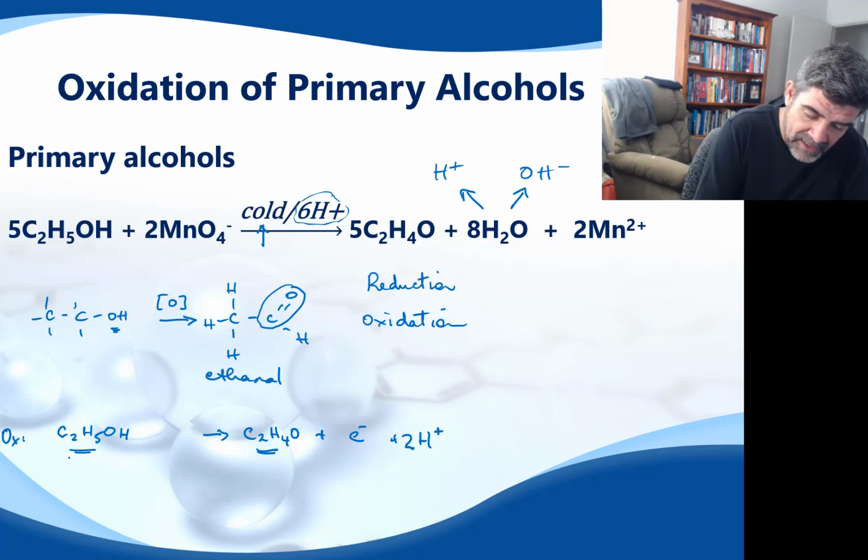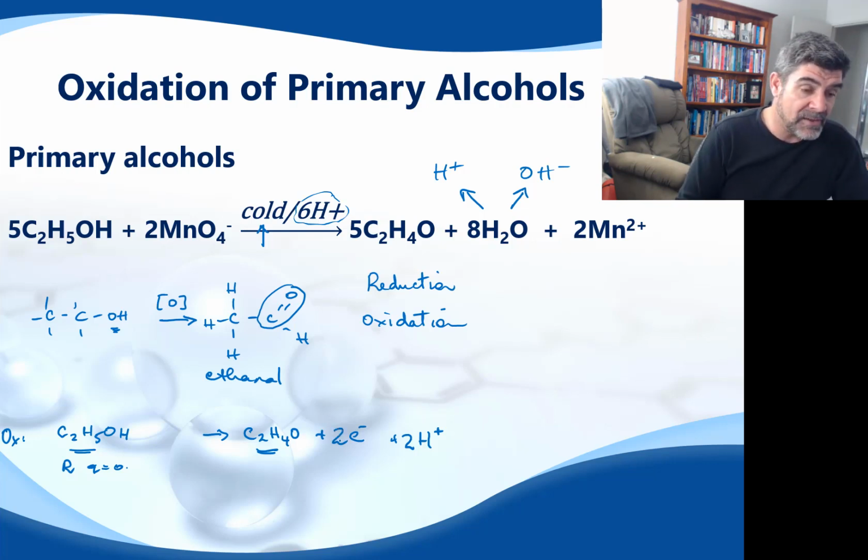So on the left-hand side where the reactants are, I have an overall charge of 0. On the right, I have 1 electron and 2 protons effectively, so therefore I have an imbalance of charge, so I need 2 electrons in order to balance these. So here is a very quick way of looking at a type of oxidation that's occurring as part of this particular process.